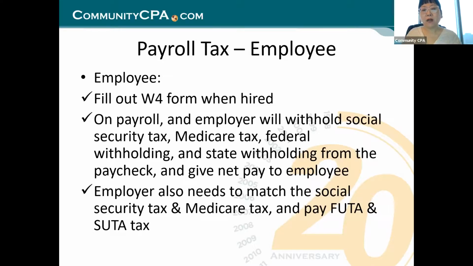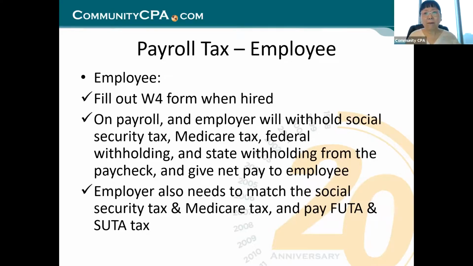So, that's why the W-4, it is your responsibility. It's the employee's responsibility to give the right information so you can have taxes withheld properly. But of course, if you are the breadwinner, please don't forget to put in your dependent number so that way your employer doesn't take all of the money away from you. Of course, it is still your money. At the end, when you file taxes, you get it all back. But what's the point? You don't want the IRS to use your money the whole year when you need it so badly. That's not the intention of the IRS.